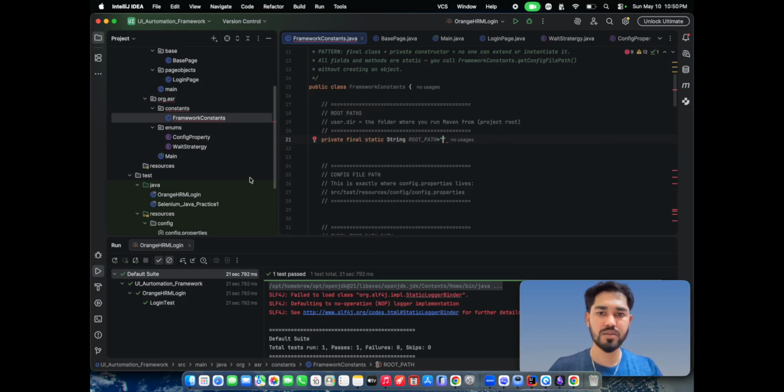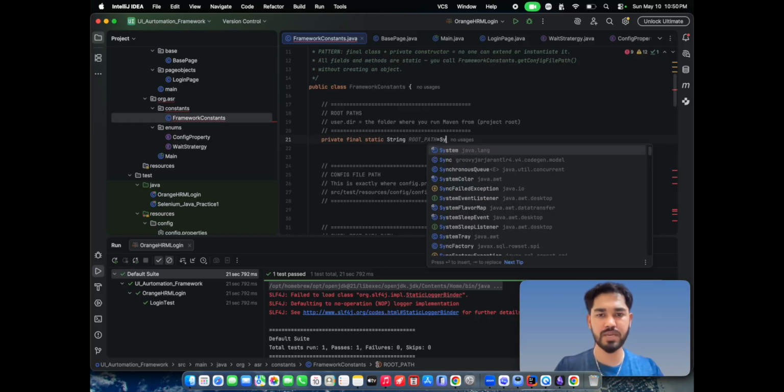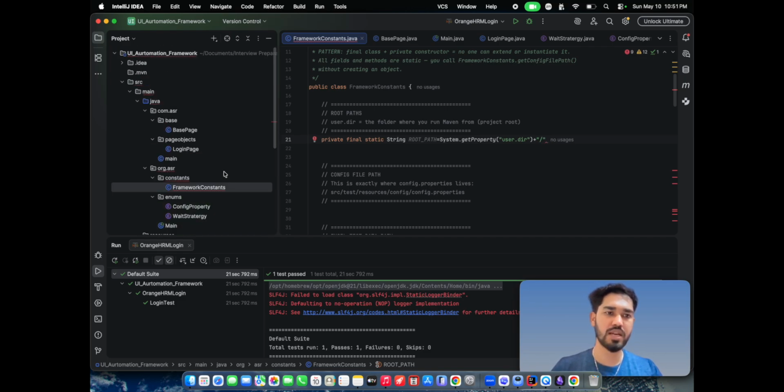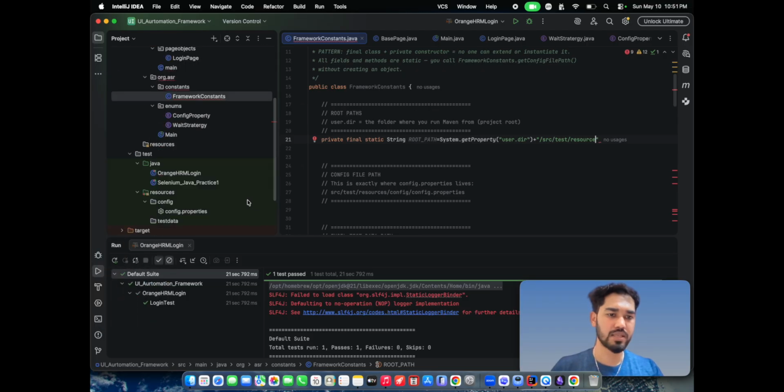We can mention our root path here by first giving System.getProperty, where we can directly decide our user directory plus whatever we have after that. So user directory will be here, then src, inside main, src test resources, till that it will be having, and after that whatever is there, it will come inside the config and all those. But this is the root path of the resource directory.